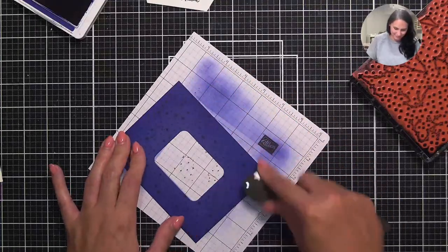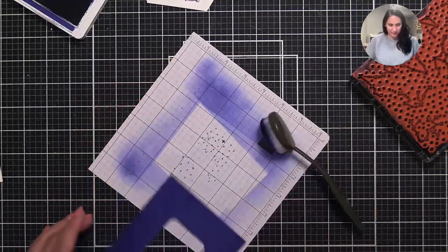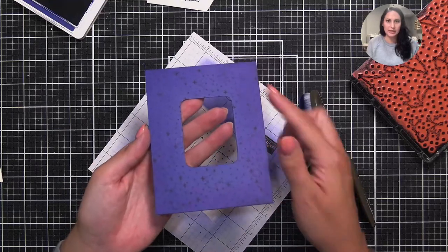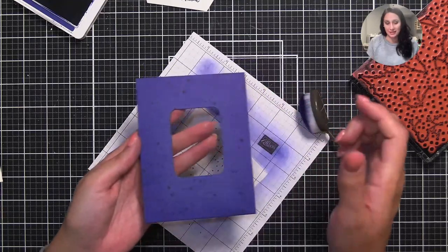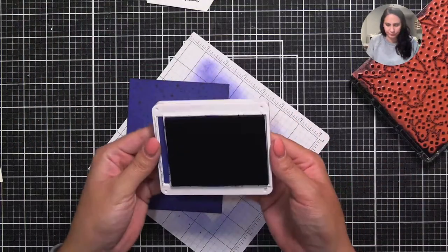So, yeah. Do as I say, not as I do, maybe. Okay, all right, so there's a little bit of ink blending on that. It's hard to tell on camera, but in person it's darker along just the edges. Okay, so total personal preference there on what you'd like to do.